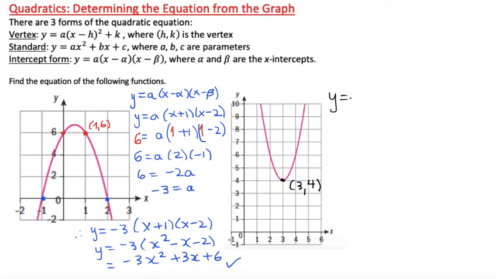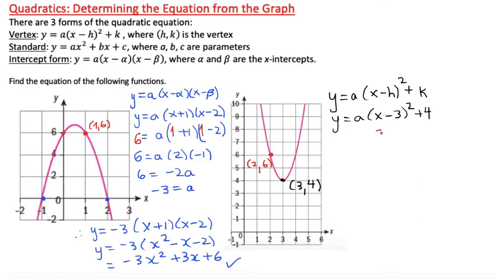All right. So a times x minus h, squared, plus k. Remember to switch the sign of the x value only. Plus 4. And now it's the same approach. You need a point, and then you can solve for a. Let's grab this point. So 2 and 6 is a point. 4 and 6 can be a point, and you can do it with 4 and see that you'll get the same answer.